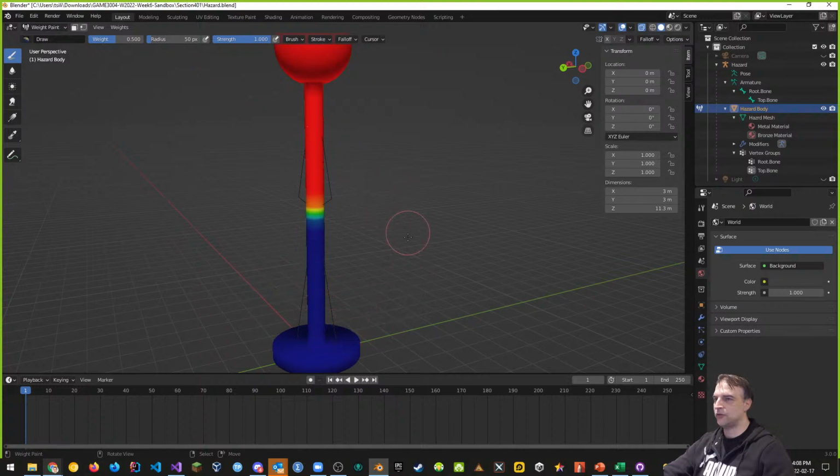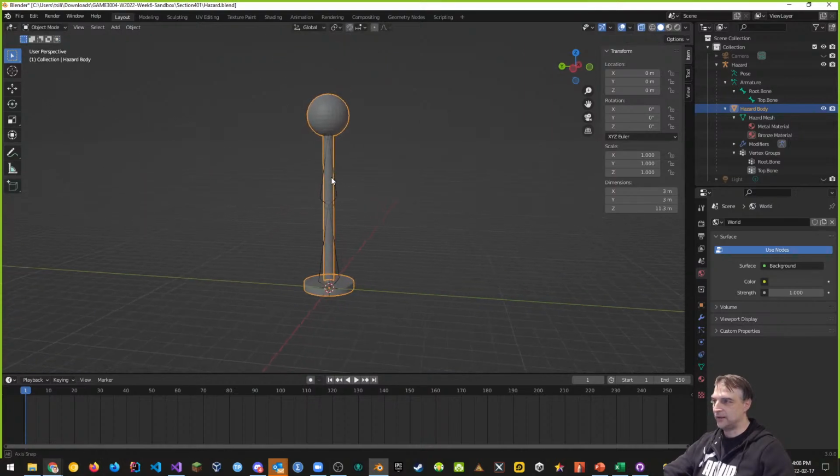That's how it works. And I wanted to show you this because we're going to get back to this later on, and we're going to be talking about how to do animation that's more complex than this little model right here. But this is a great learning model, I think. All right, let's get back to this. We're going to get out of weight paint and go into object mode again. And we can see that this is the model.